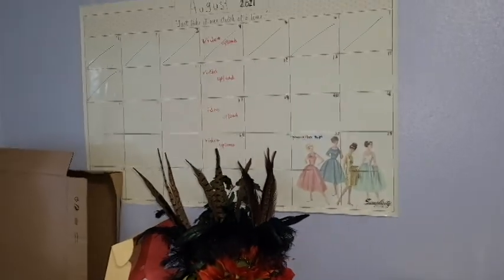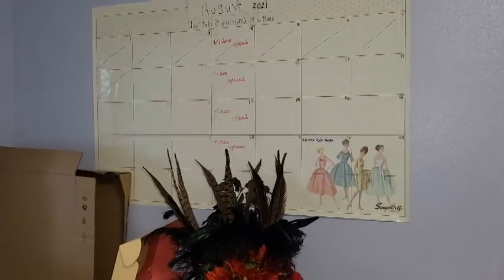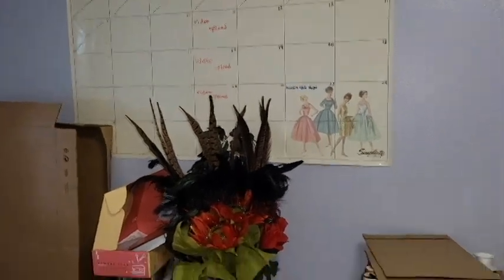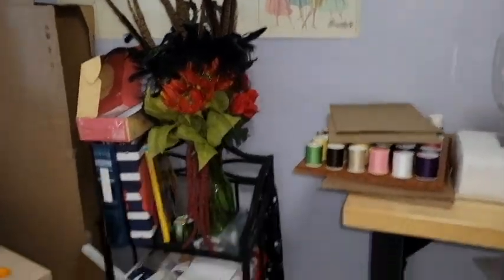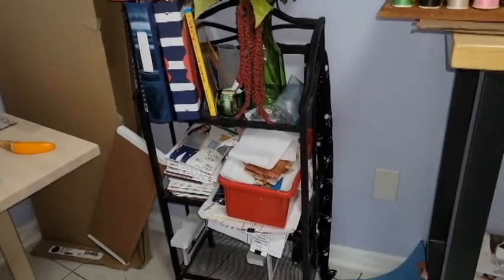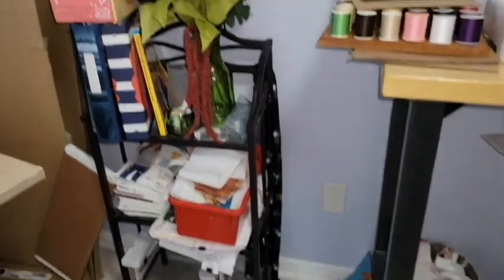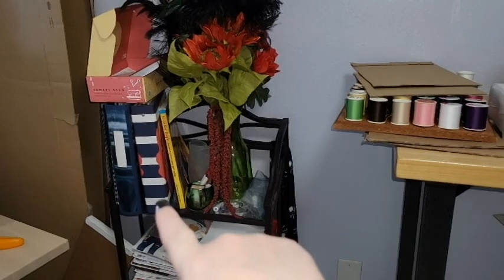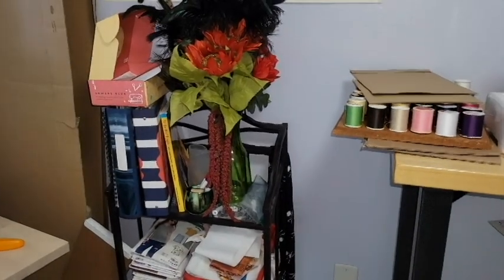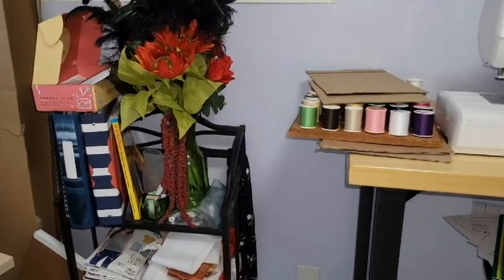I've got a nice big calendar that I can write important stuff on and stay a little bit more organized with everything. I've got my patterns and scrap bin. I've got more patterns in the far binder over here, and then the book right here has important tips and tricks, like what needles to use for what and things like that.